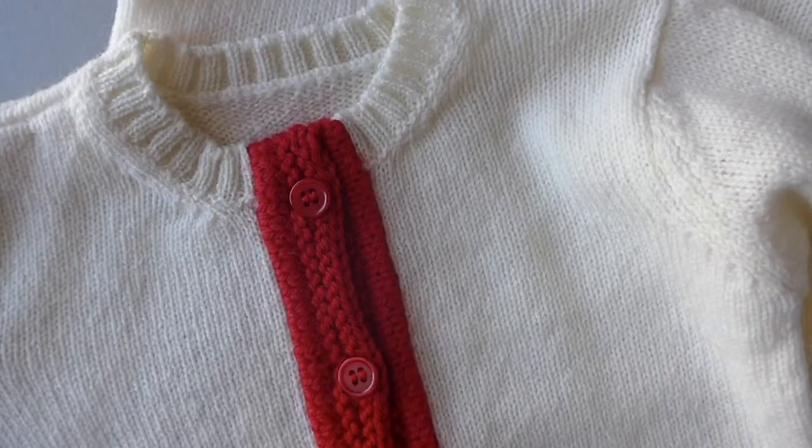Hi, I'm Amy and this video is part of my Reknit Revolution project. I'm going to show you how to cut open a piece of knitting vertically or diagonally.